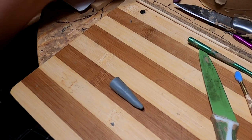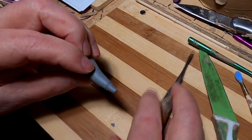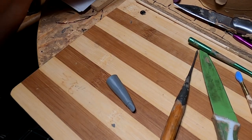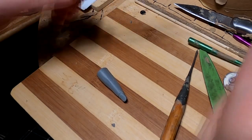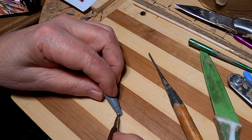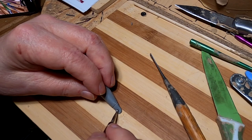All right, I'm going to work on the powder horn right now. There would be a plug in the powder horn, and that's what this is. I'm just gonna make an indent. I don't want to make a hole. The indent's where the thong will be to keep the powder horn plug with the powder horn. So when he unplugs it, it will hang down, but not get lost.